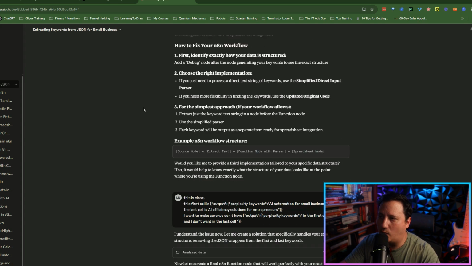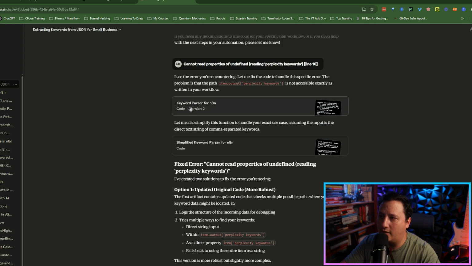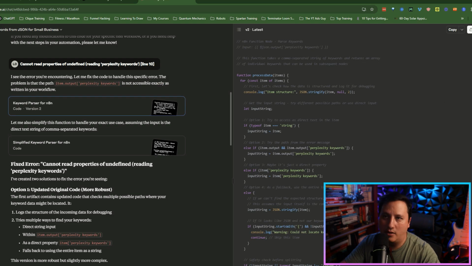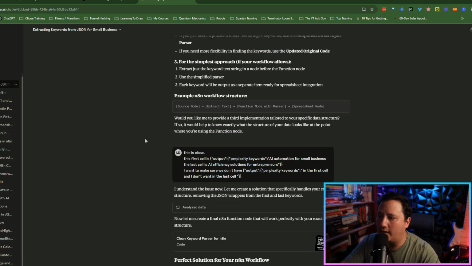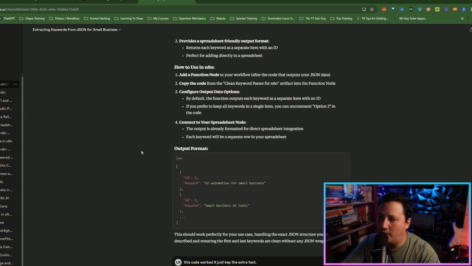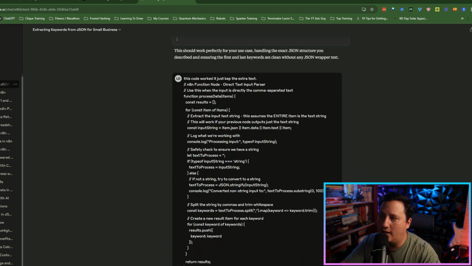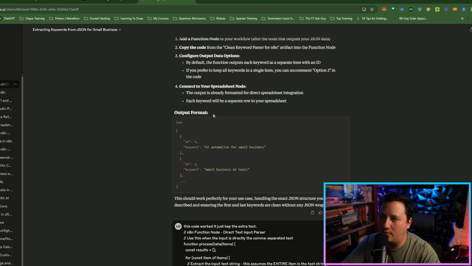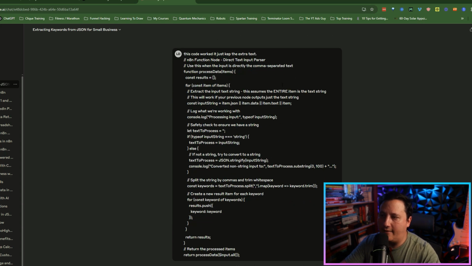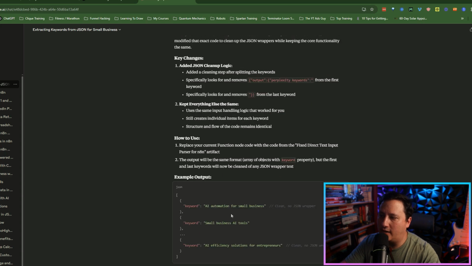It then went about working through the process. It gave me some code here, but that code didn't really work. So then I just went through the process again. I was like, this is close, but we now have this output here. Can you run through it one more time? And then it's like, okay, it's addressing this, but it wasn't really working. And then I was like, this code worked because it basically redesigned brand new code. And I gave it back the code. I'm like, this worked, but it's adding the extra text. And then finally, it was able to show the example output that I wanted.